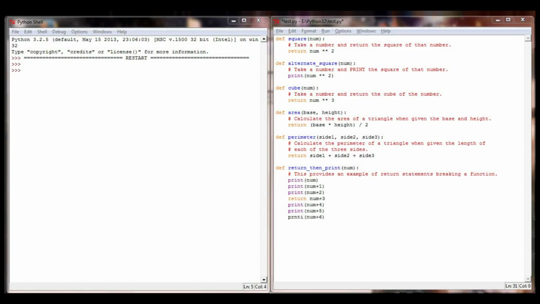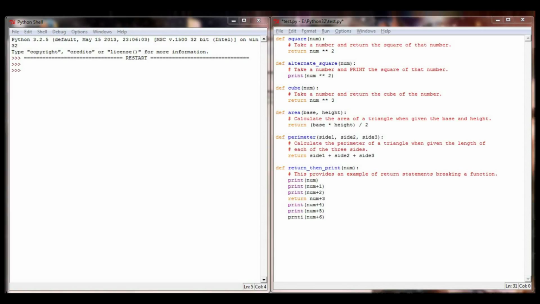Well, the true value of functions comes in the fact that you can run the same blocks of code dozens, hundreds, thousands of times without having to recode it every single time. Without a function, I could take the area of a single triangle. I could set a base and a height and calculate one triangle, but what if I had 50 triangles that I was trying to calculate the area for? It would be much easier to have those calculations pre-stored so I could run the function as many times as I want and get as many different answers as I want.